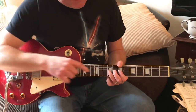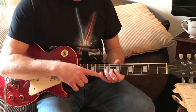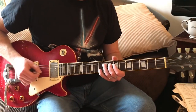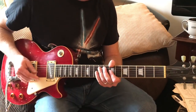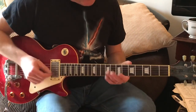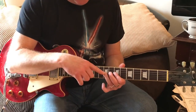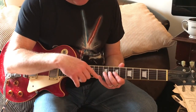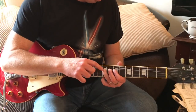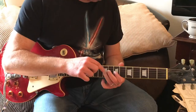Now we're gonna bend the third string on the 9. And I'm taking my pinky and putting it on the 10th fret of the first string. And we're still doing these Joe Walsh pull-off bends here. So we're gonna go. So now we're gonna bend the third string on the 9. Pinky's on the 10, first string. And now we're gonna hold that bend up on the 9 and we're gonna come back down. We're gonna pull it off from 9 to 7. See that?